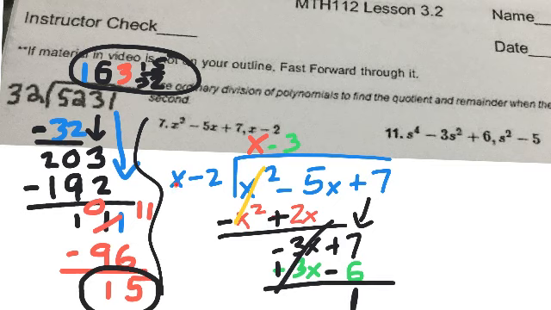Okay, now I have an x. X times what is 1? Okay, well, that's not so easily answered, right? We're going to get a fraction answer. So whenever this x to the first power has a greater exponent than what's left, so a constant or x to the 0 power, then we know we're finished. That means the 1 is my remainder, so I can write this as 1 over x minus 2.